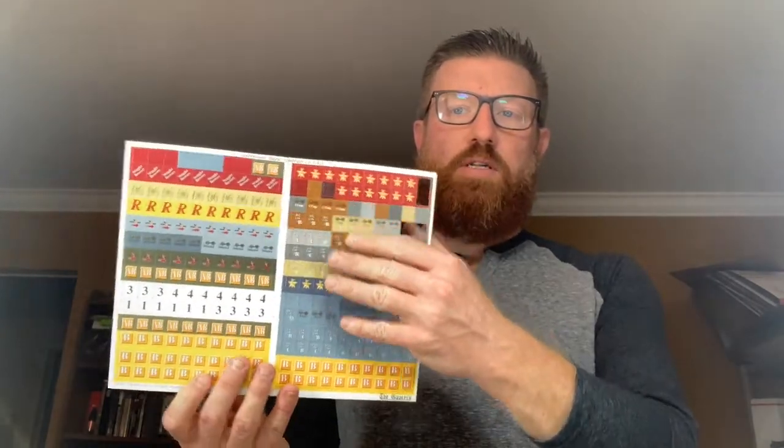Next up is another board game — it's an older vintage role-playing game. This is a Civil War game called 'Embrace the Angry Wind.' The box isn't in the best shape, but what you want to look for with these games is the game pieces — sometimes they can be unpunched or mostly unpunched like this one is. We listed it as 99% unpunched. There are a couple missing, and we have a dollar cost into this game. Sold it for $30 plus shipping.